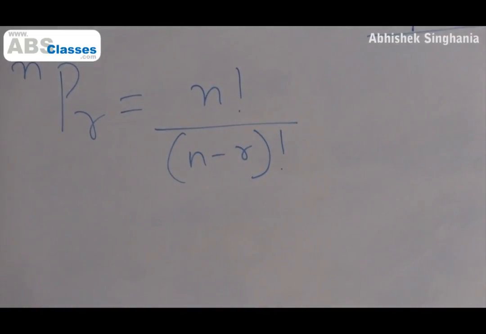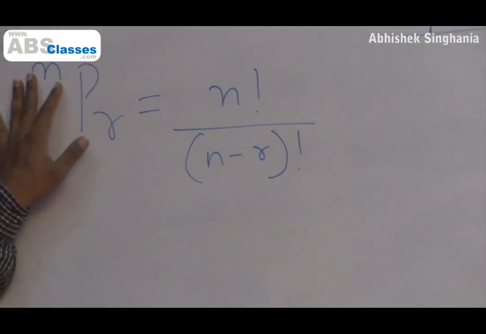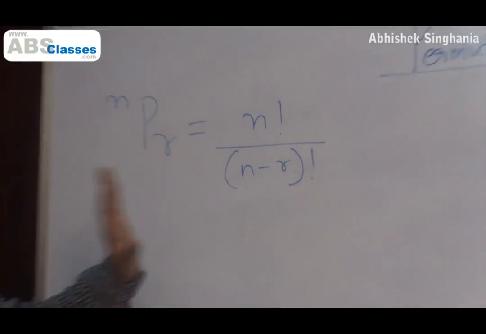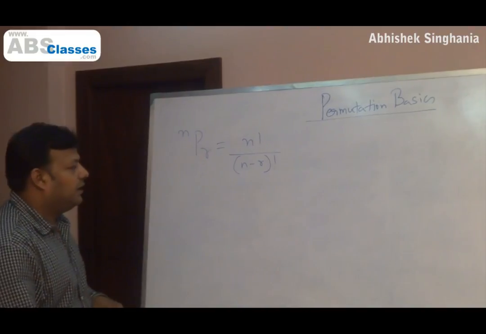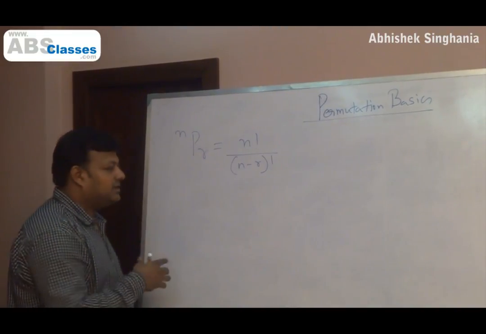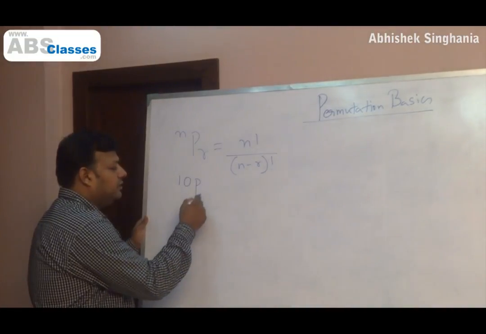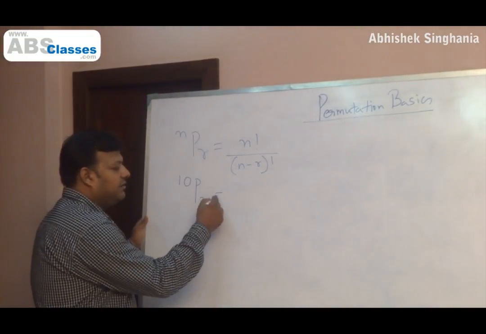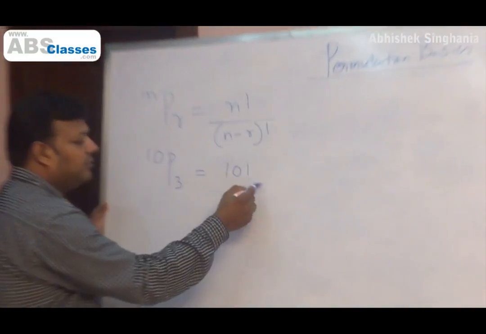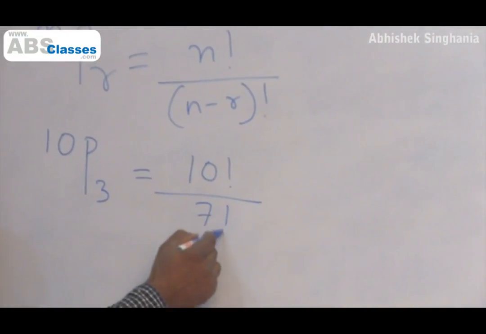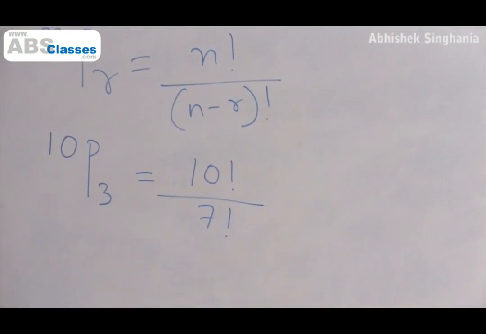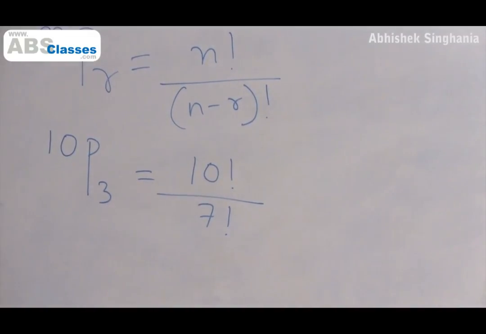Alright. What does it basically mean? That you have n items, you have to select r and arrange r items. That is what nPr means. Okay, let's take some numbers and understand this better. For example, there are 10 items, you have to arrange 3. So this basically means 10 factorial by (10 minus 3), 7 factorial. I'm sure that all of us are comfortable with the idea of factorial, having done number system and all, so we'll be able to calculate this very fast.